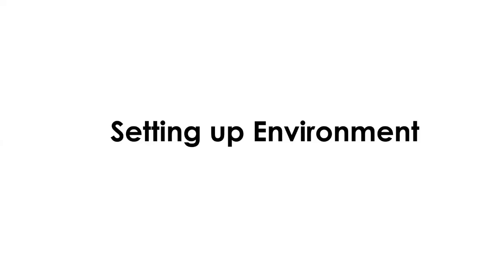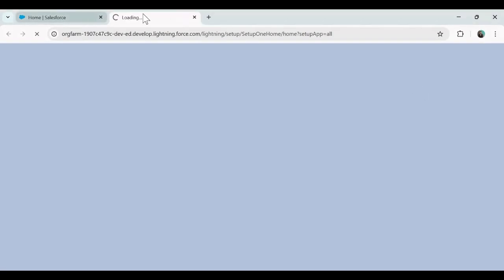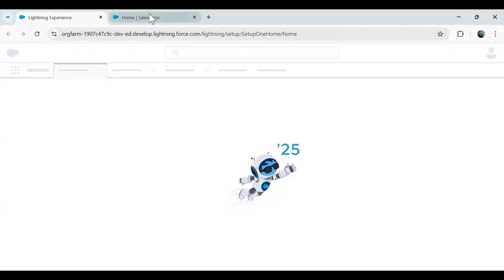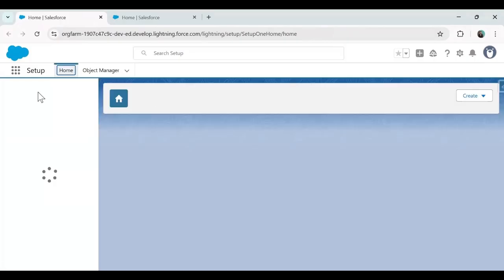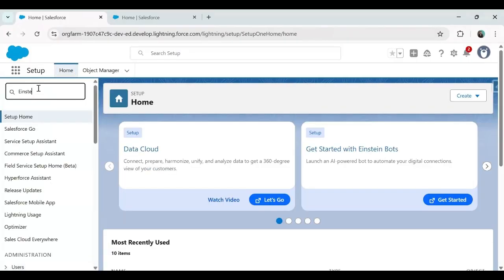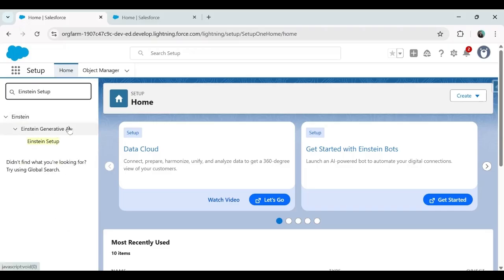I'll switch back to my Salesforce org. In order to activate the prompt and begin, I navigate to Setup. Once we navigate to Setup, we need to check for Einstein Setup, which comes under generative AI.